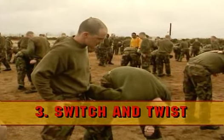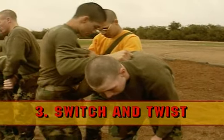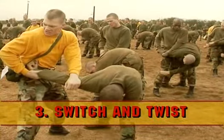Now, pivot on the balls of your feet towards his rear. Do it. Grab a piece of sweatshirt and control it. Now, his hand should be in your left pocket. Your right leg should be cocked to the rear. My ready three is switch and twist. What is it? Switch and twist. Here we go.